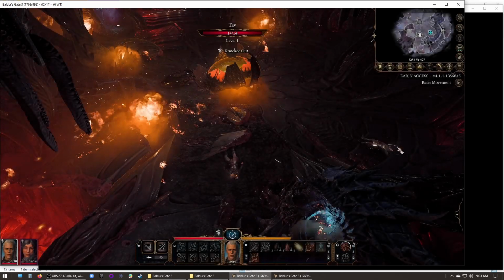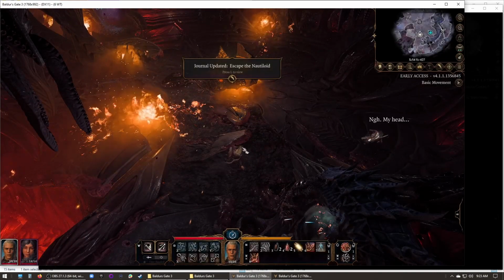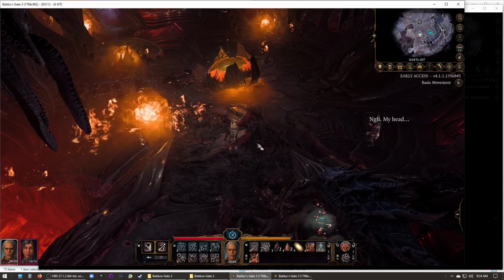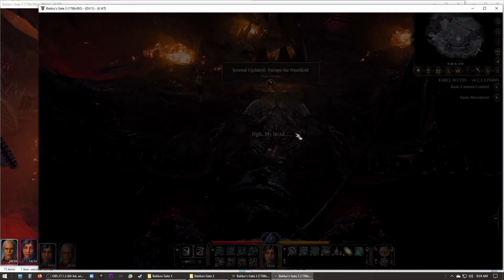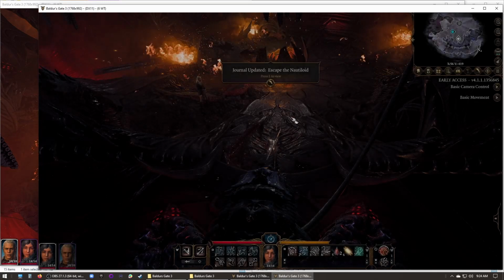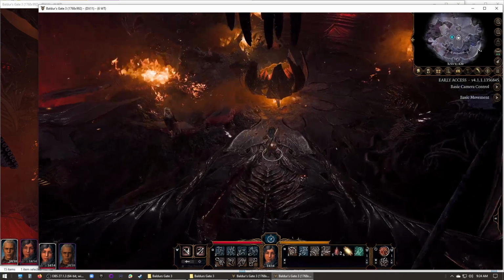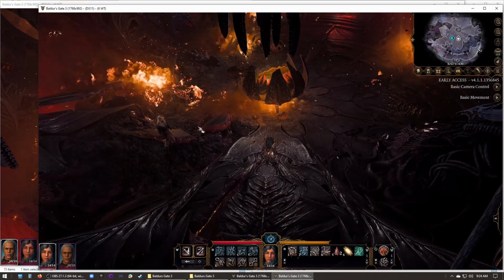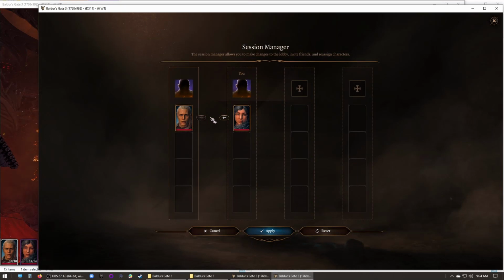And there we go. These are our two characters. They both stand up. We can click around with either of them. Wait for the dwarf to get up and running. There we go. One of the things we can do is take a look at our session here, and you can see we've got two characters.